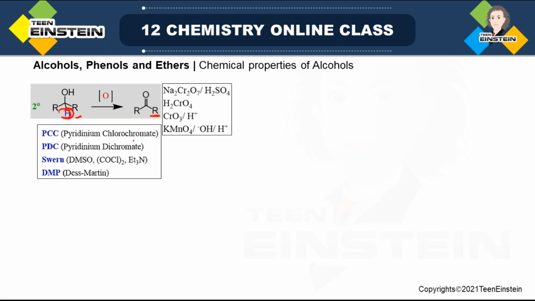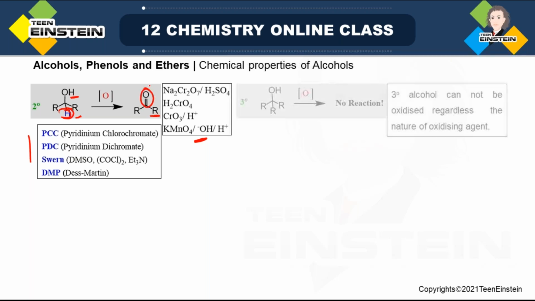Now here all these examples that you can see here, PCC, PDC, Swern, DMP, all these are reagents, oxidizing agents obviously, which can stop the reaction at the aldehyde stage when it is primary alcohol. But if it is strong reagent that you can see here, now it will be directly converted to carboxylic acid. It will not be possible to stop the reaction at aldehyde stage. So this is for primary alcohol. But for 2 degree, just one oxidation is possible, which is as if removal of these two hydrogen. So finally you are getting C double bond O.